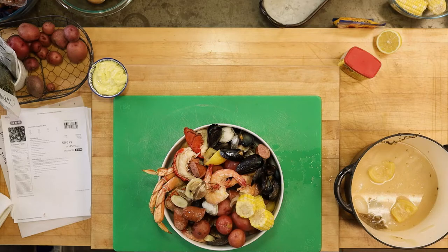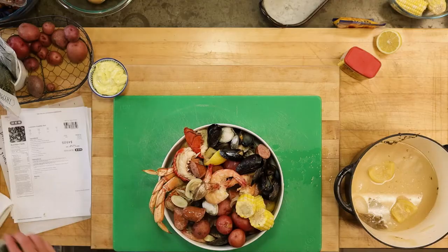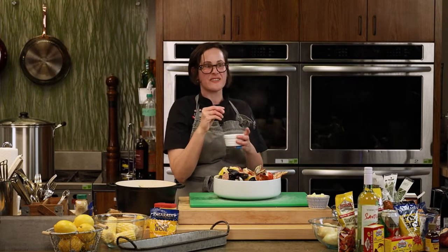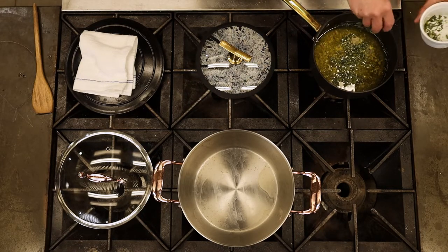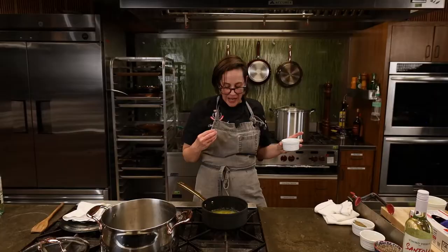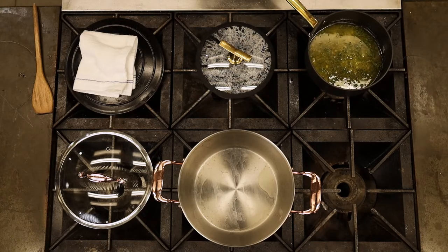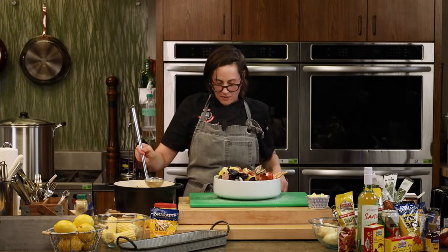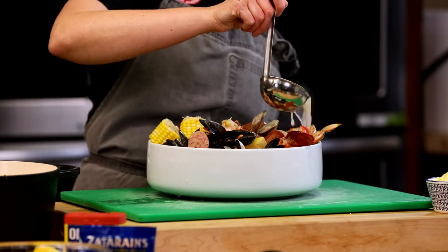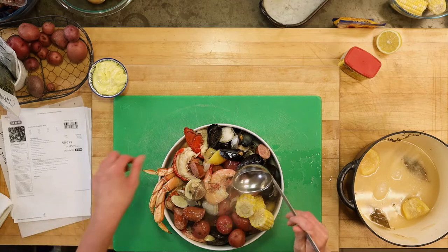Alright, we've got our butter over here. Here's our tarragon — rough chopped. I wasn't always a fan of tarragon but I'm a fan now. It has a light anise flavor, a little licorice note but not too overpowering. It's great with seafood — gives it a really nice finish. I didn't want to cook it in the butter because I didn't want it to lose that vibrant green, so I'm putting it in while the butter is still warm. Either of these broths would also be great for cioppino or brodetto — even just a straight Italian brodo.